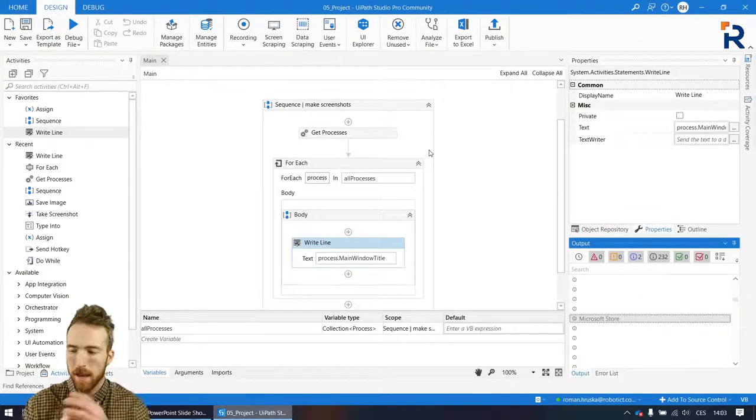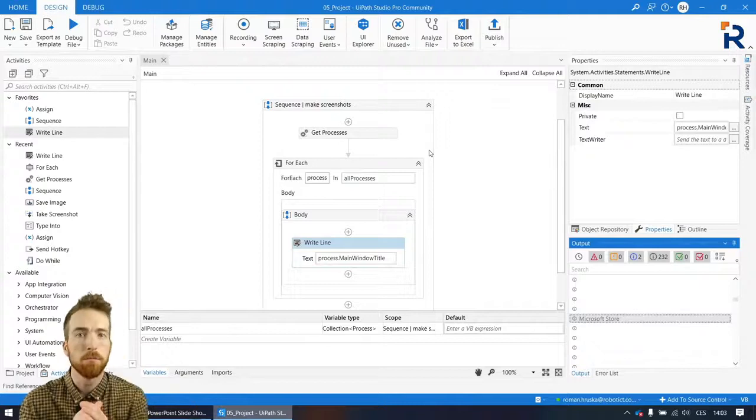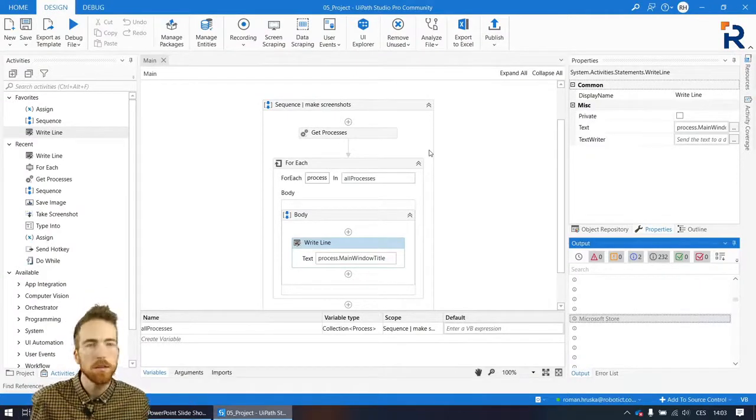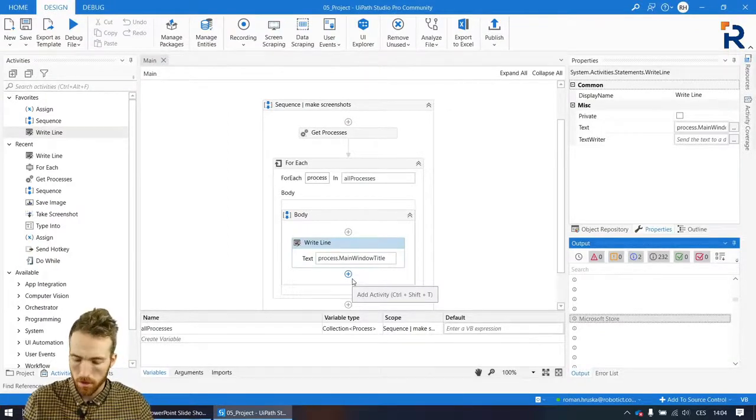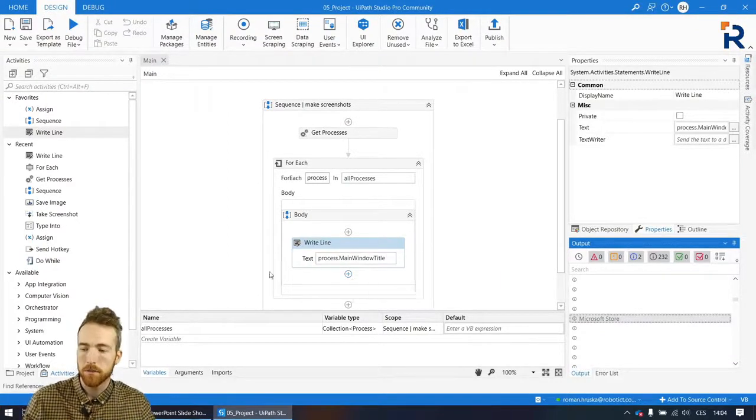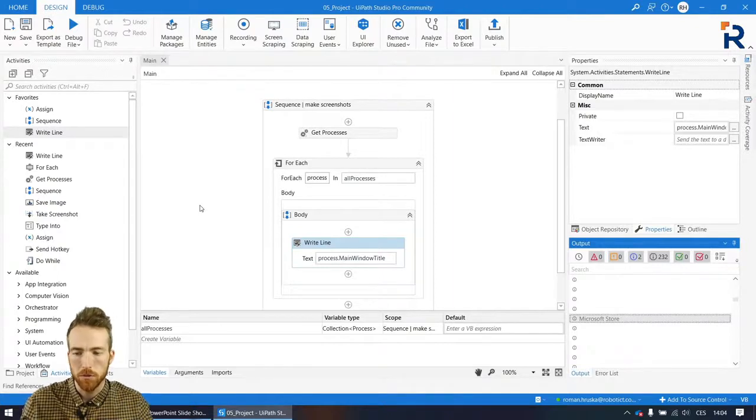So then I thought, how to do it? How would a human do it? Because RPA is mostly about robots mimicking human actions on a computer. So how would a human do it if we gave a human the task? Well, I would certainly go one window at a time. So like my presentation, this, my folder over there, and use the shortcut Alt Print Screen and save the image with some image editor, which is actually the way we will almost go.